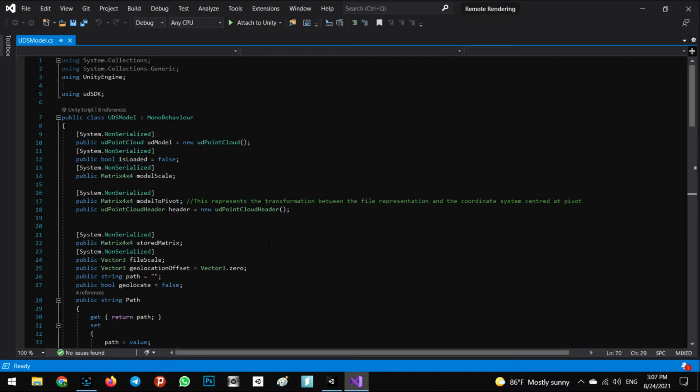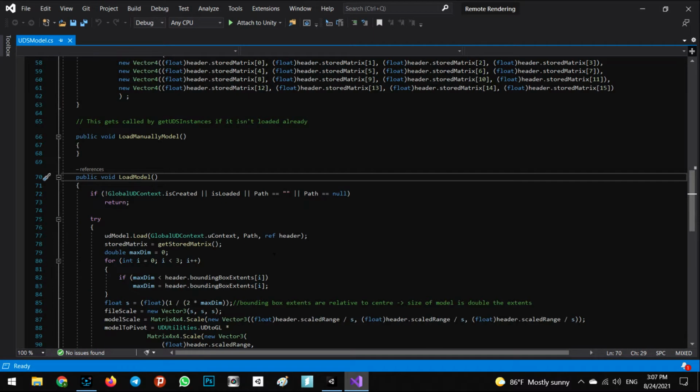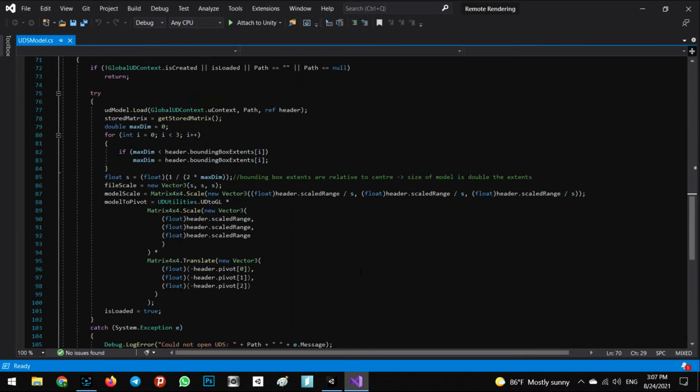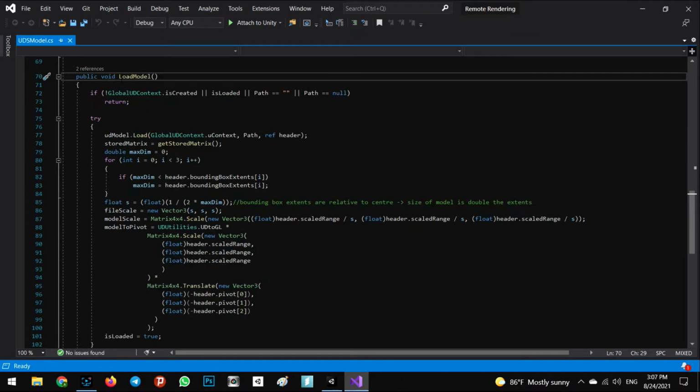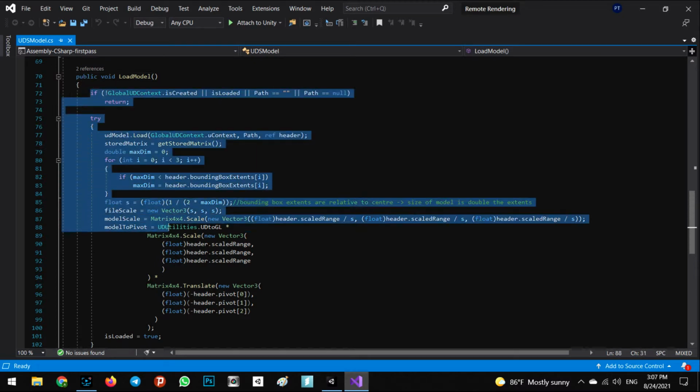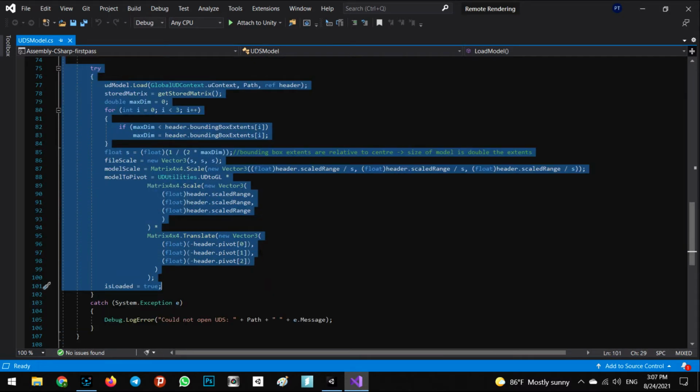Here we can see the options of 3D model launching. The 3D model launch system is working with this void load model. The base of the remote rendering tries to load this function from this script, and we can't change it, but we can change the mechanism here.